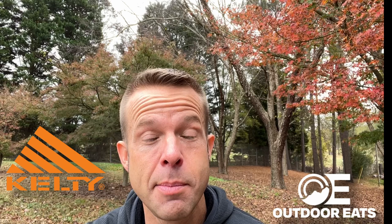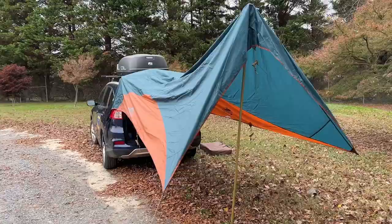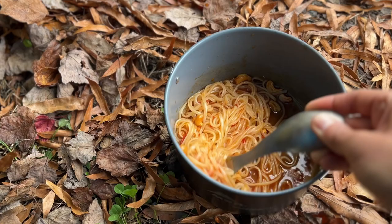This is an awning, this is also an awning — it's actually a tarp. But what we're looking at today is two Kelty covering options to see if they can cover up my camp cook station, and which option would be the best for my small SUV. Come along as we test these options in a park.